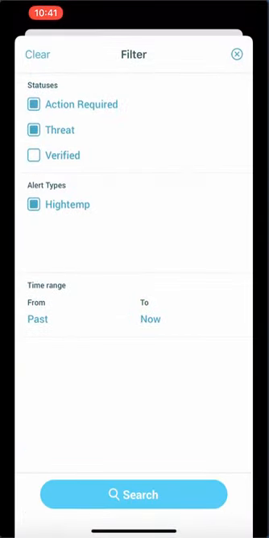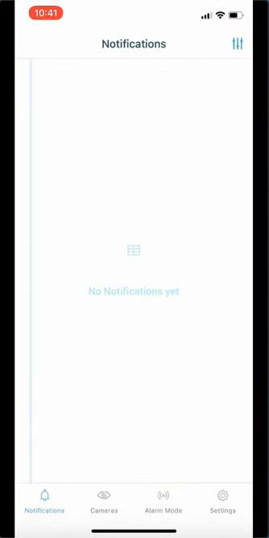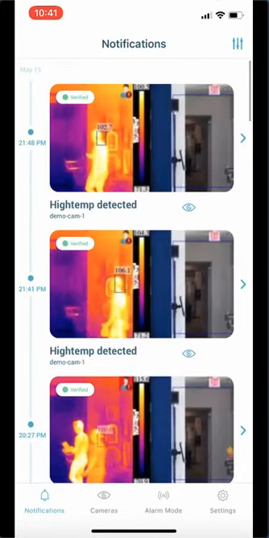You're going to see upper right hand corner, you want to click on the filters. Make sure all filters are checked off so you can see all types of alerts. Once the alerts are there, you can click on them, receive notifications of new ones coming in. That's pretty much all you need to know. All the alerts will be there. If you click on them, they'll get bigger.